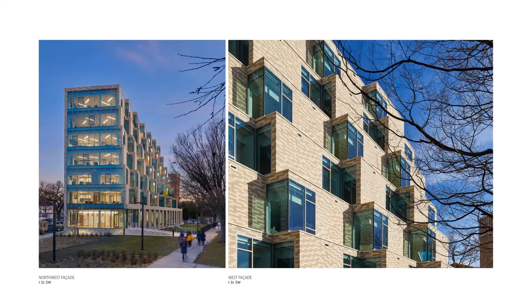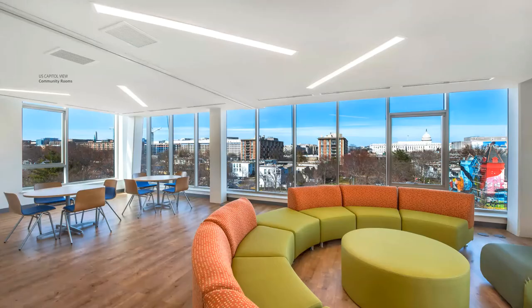The calm east elevation is articulated with colorful outdoor play spaces on each residential level. On the left image you'll see the northern facade comprised of mostly curtain wall — the spaces at the north end are community rooms that serve each floor, providing common space for both studying and relaxation. On the right is a close-up of the western facade where the corners of each dwelling unit alternate glass locations from an interior corner on one floor to an exterior corner on the floors above and below. This undulation creates depth at the exterior and makes the rooms feel larger. Here we are standing in one of the community rooms looking north to the Capitol building.